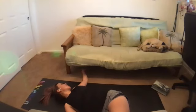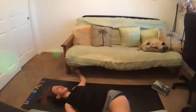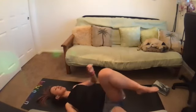So if for some reason one shoulder is lifted, use a block to make sure that both shoulders are on the mat, or you can use a pillow or a blanket. Breathing here. And exhale, return the gaze back to center. Bring your knees back into your chest.